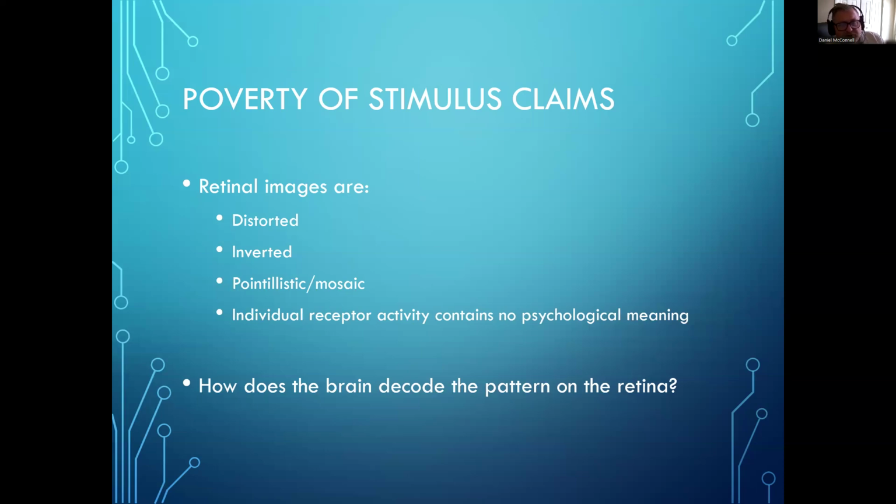But the bigger question is just, where does psychological meaning come from? Or as I said a minute ago, where does the knowing begin? At what point in all of these stages of visual processing, from the retina through the LGN, through V1 and V2 and other higher levels of visual processing, all through into the inferior temporal cortex of the brain, where does the knowing happen? And we still really don't have a good answer for that, right?